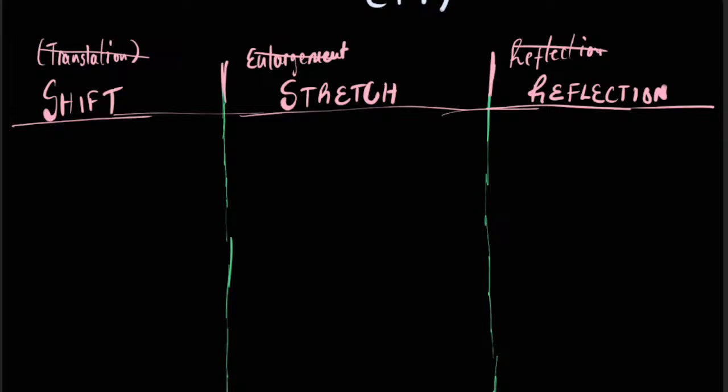For stretch, are you stretching it up? Stretching it, make it long. You know, if it was like this, then you now make it like this. Everything is the same, but it's now just taller. You have stretched it vertically. Or you could make it like this. Let me show you where you stretch it horizontally. It's when the turning point does not change, but it's now just further.